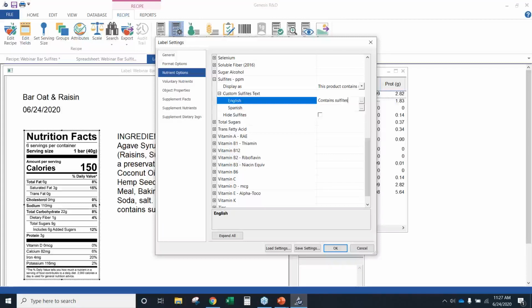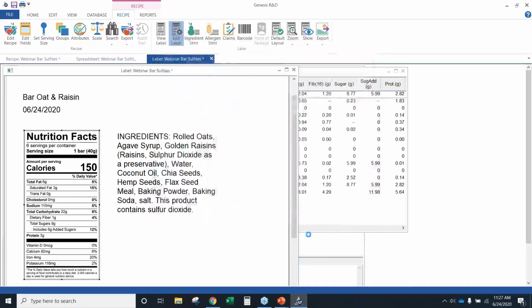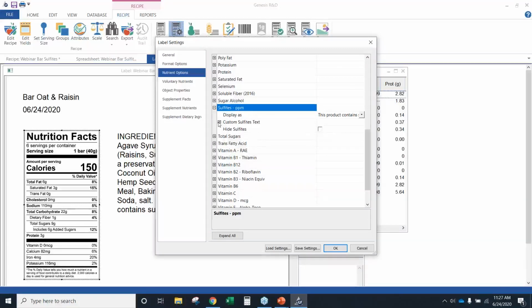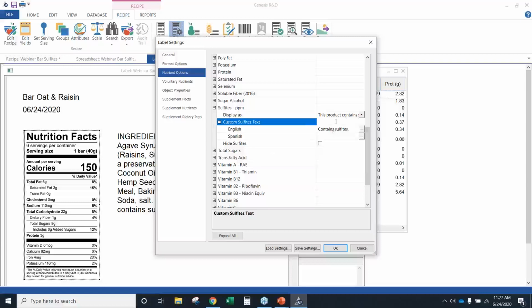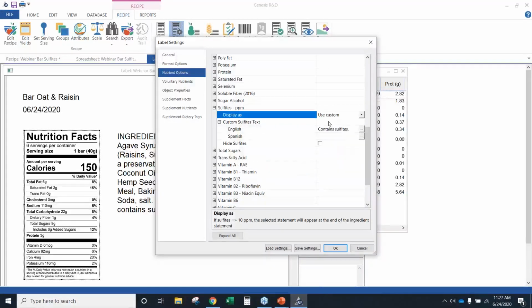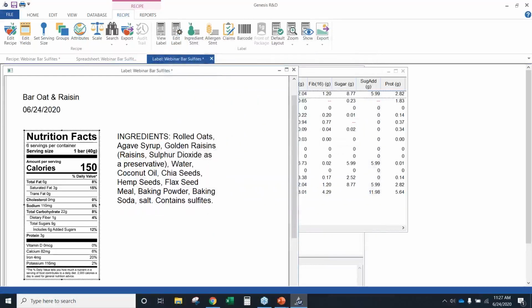If there are multiple sulfiting agents, I might change that statement to say different text. And I think I forgot to do something. Use the custom statement in this display as option, and then it will switch it over to contains sulfites or whatever text you choose to enter there.